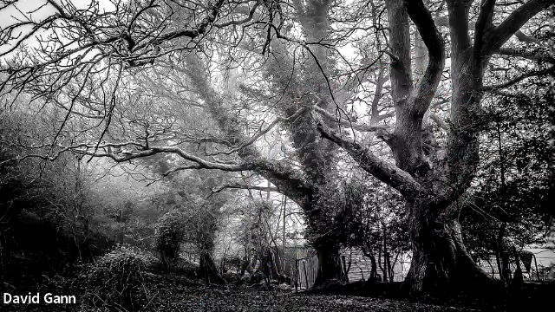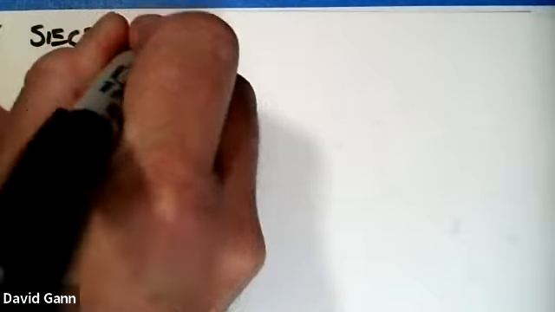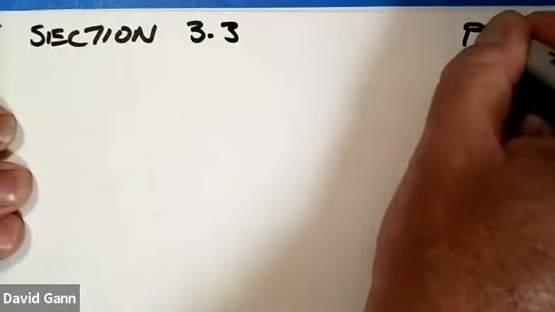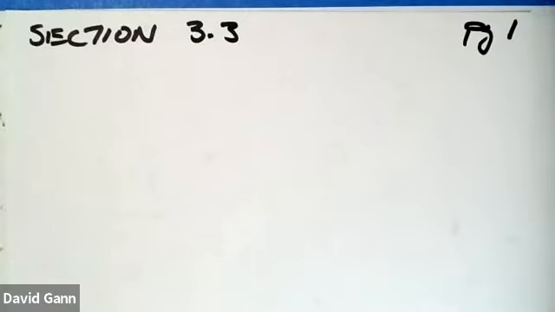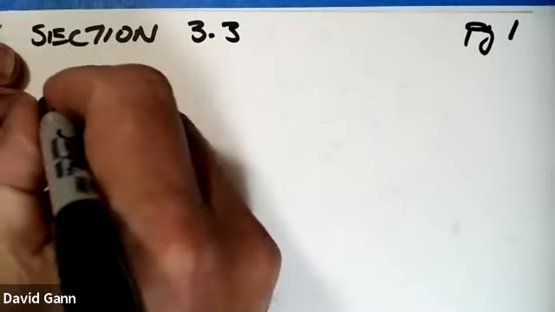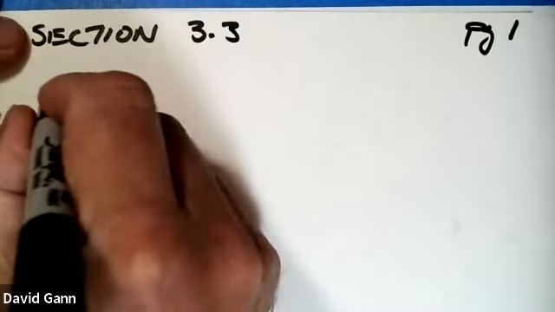So let me just start by introducing this idea. It sounds really complicated, but the unit circle is not a complicated idea. Basically, we've already outlined how circles are related to angles, and so the next question to ask is how are trigonometric functions related to circles? So this is section 3.3, page 1.